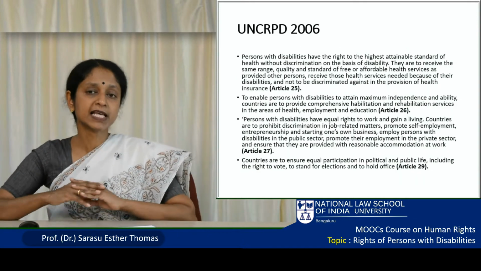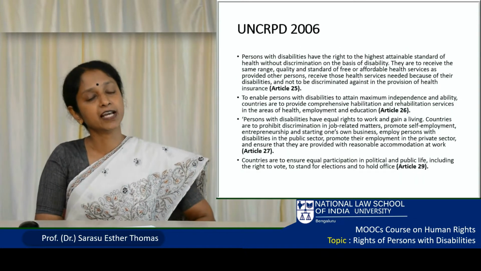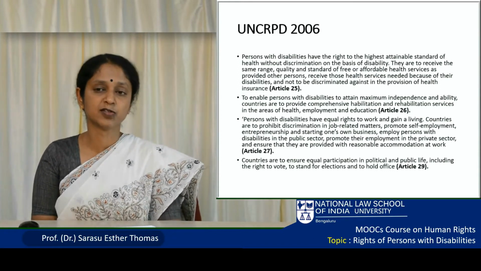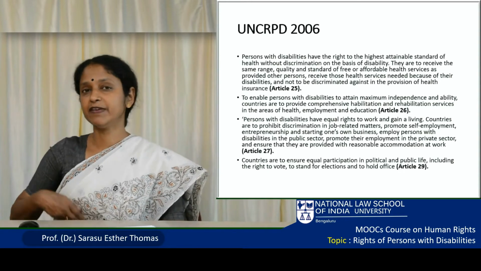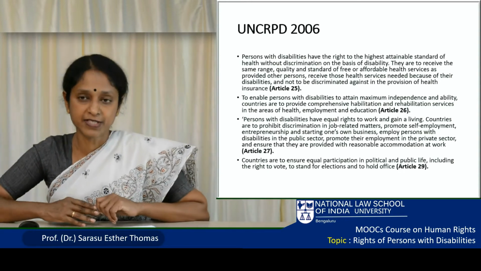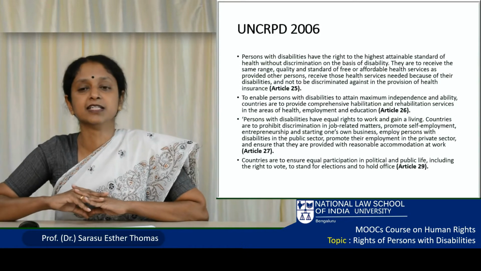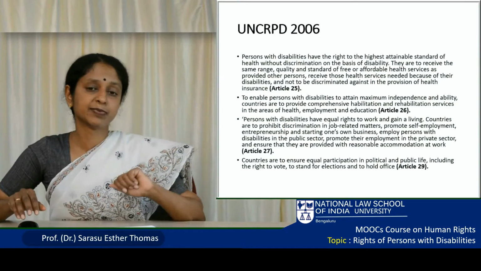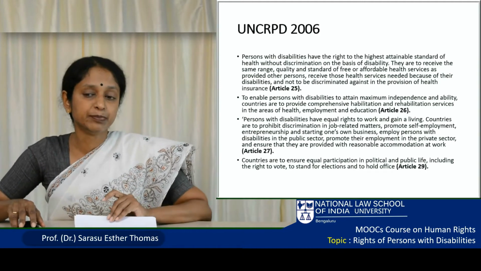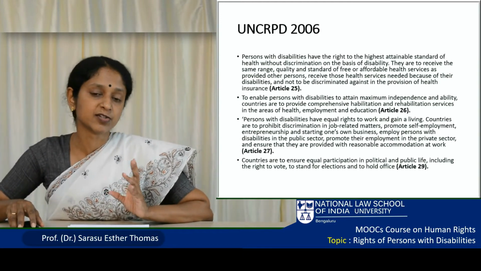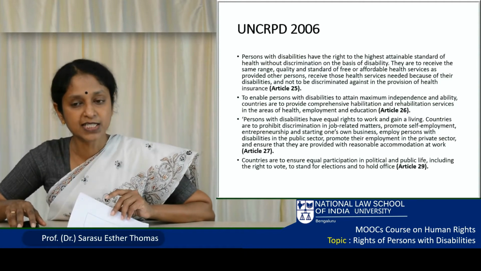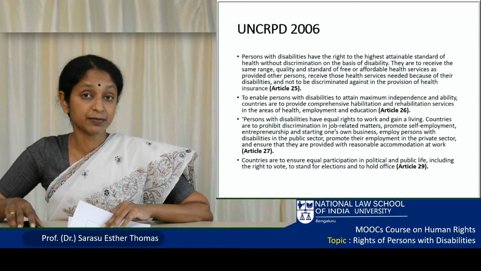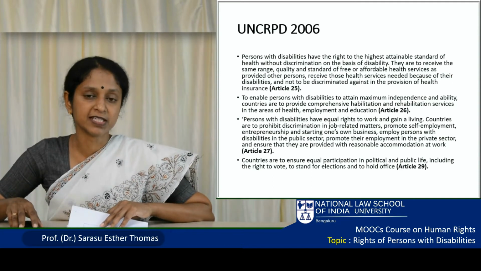So the convention also says that persons with disabilities have the right to the highest attainable standard of health without discrimination on the basis of disability, and they should have access to affordable healthcare services. This is still lacking in many countries, including in India. And we see that there should be, if you look at the last point, equal participation in political and public life, including the right to vote, to stand for elections and to hold office, which are important civil and political rights which are available to everyone, including persons with disabilities.